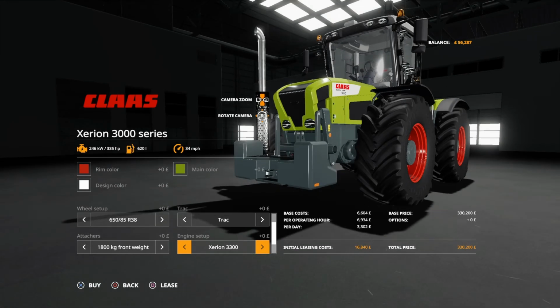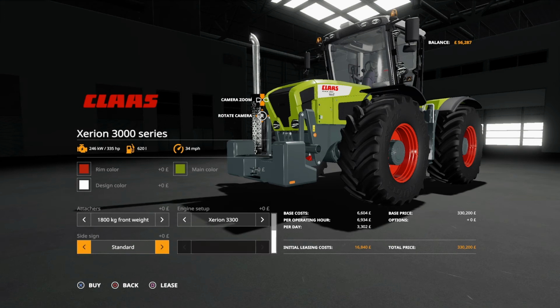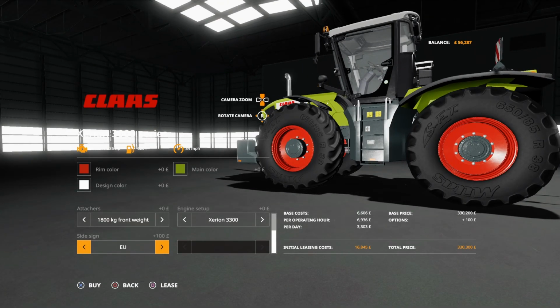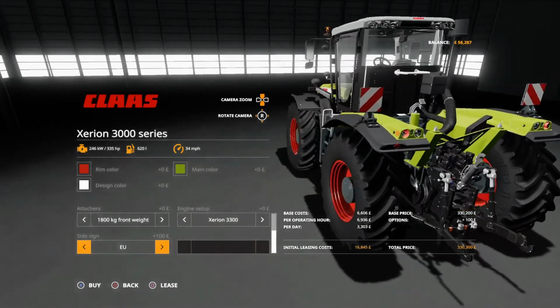And then the engine size is the 3300 is 335 horsepower, and the 3800 is 379 horsepower. So that's the engine configurations. And then here we have just got the side signs standard, because this one's an EU, so you've got standard, you've got your EU sign boards on the back mudguards.